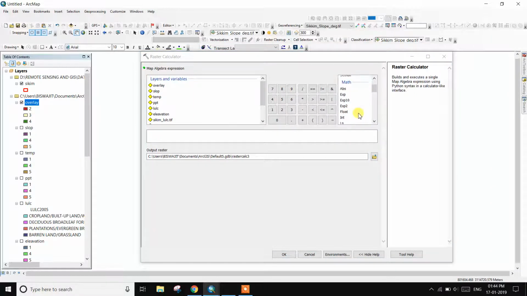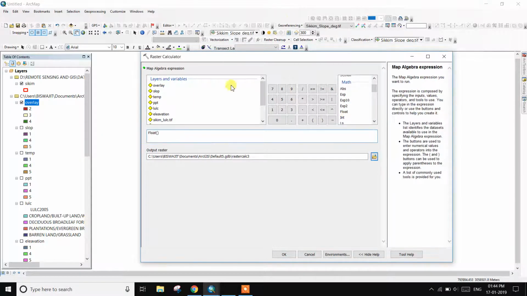Input the reclassified land use land cover raster file, then multiply with the overlay layer.